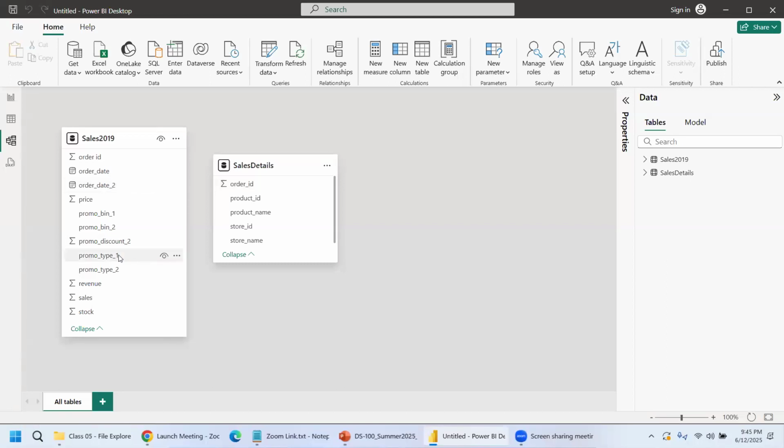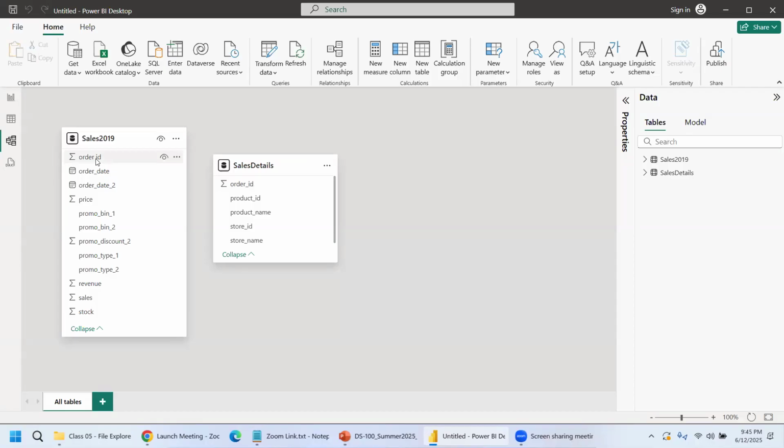Let's look at some other stuff, like, are there columns that are matching here? No, we don't have promo code, revenue, sales, and stock. So the only thing that we see matching between the two tables is order ID, right? We don't have anything else matching. So these two have to be the same, if they're indicating the same information.